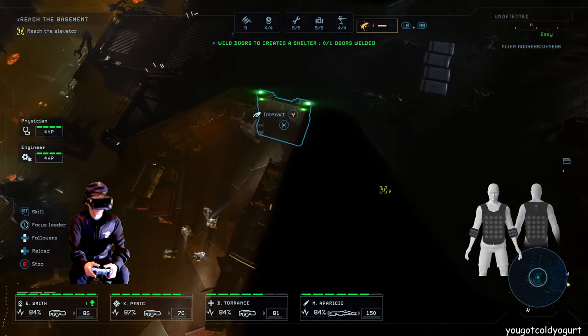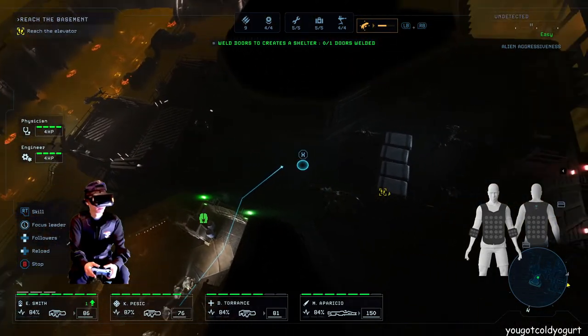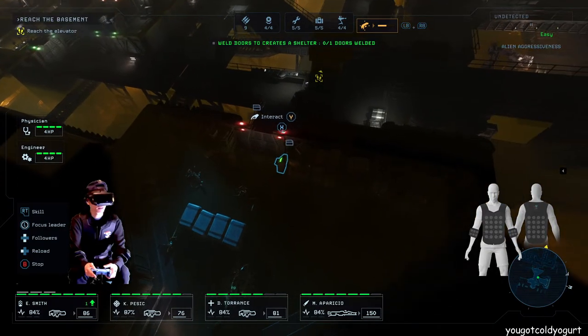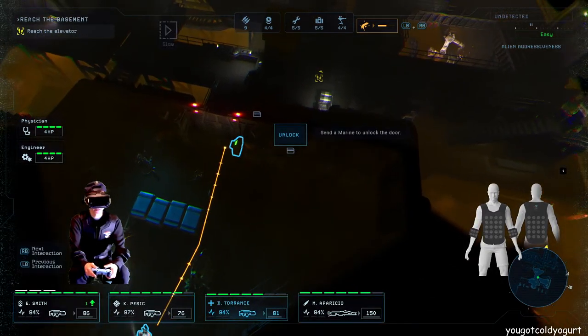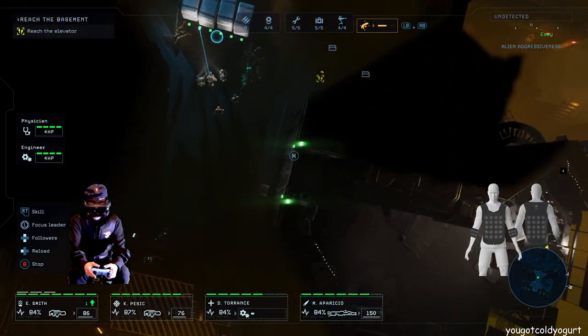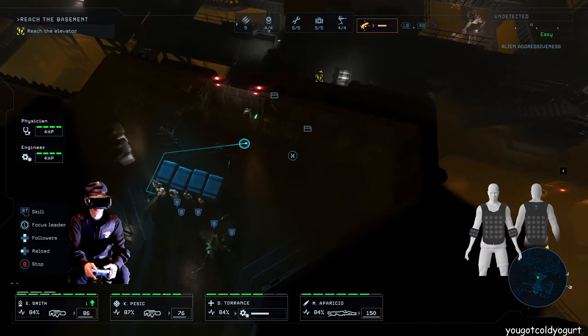All right, let's go. Let's move forward. Move on. All right. It's locked, so we're gonna interact. Unlocked. On it. All right, guys, let's go here. Safe position taken. All right, let's go for it. Let's move on. Come on.